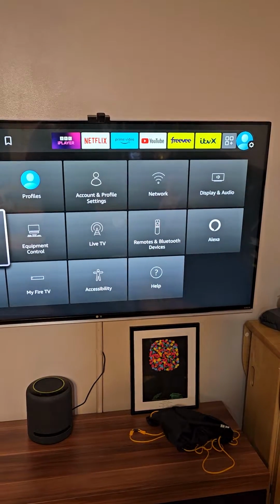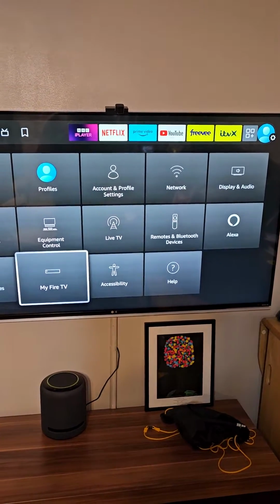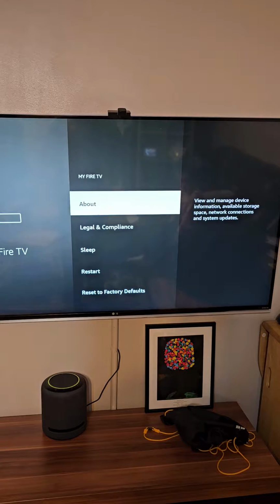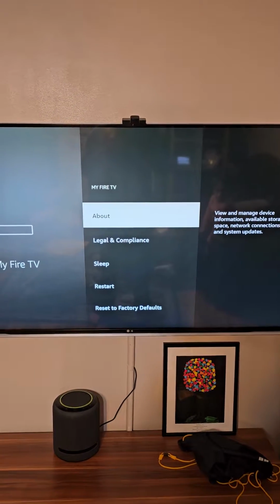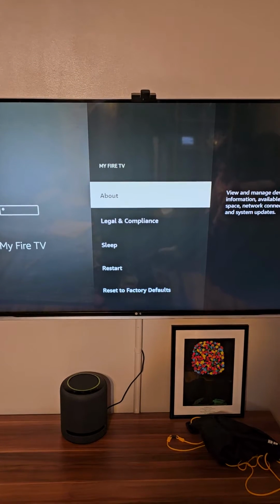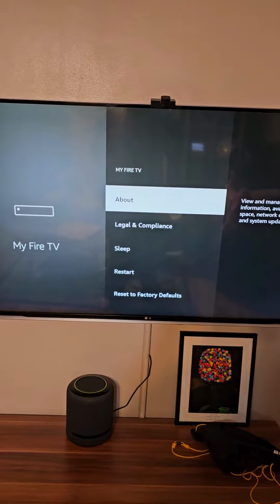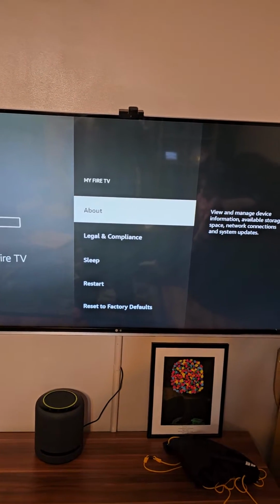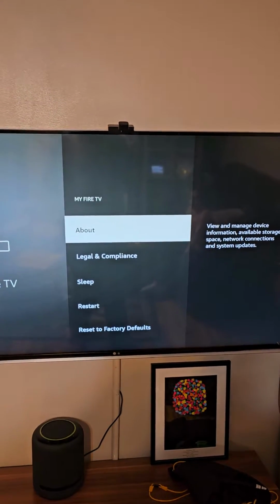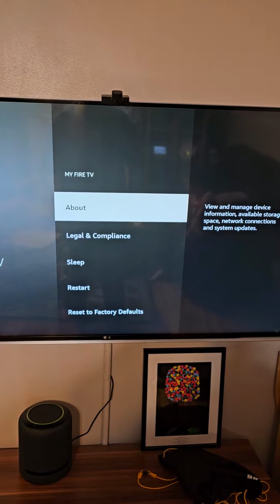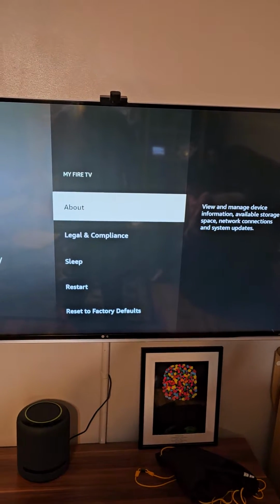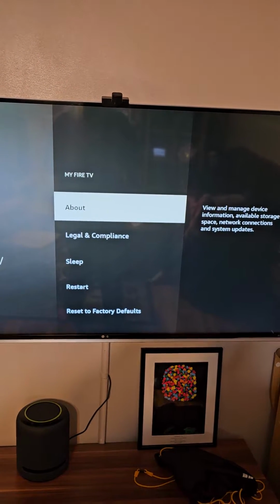Now simply scroll down and locate your My Fire TV. Open that one up. Now on the About, what you're looking for is the developer option, which we do not have right in here. To activate a developer option in any Android device, you have to select the About multiple times, double click, triple click, four clicks, five clicks, whatever you say. So I'm going to keep doing it until developer option is enabled.